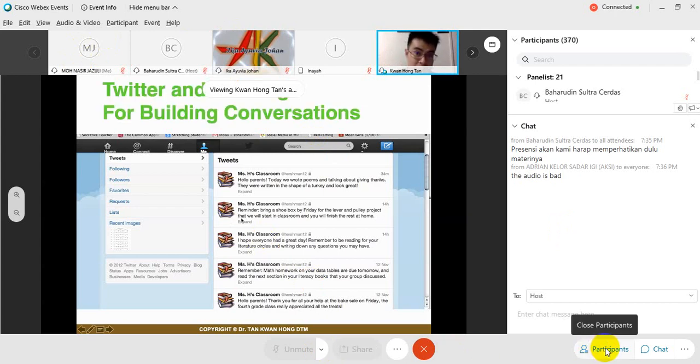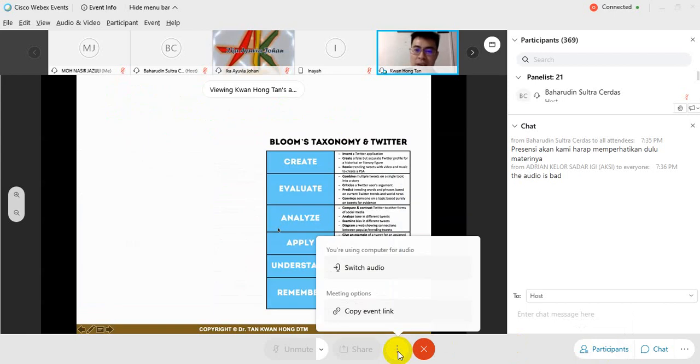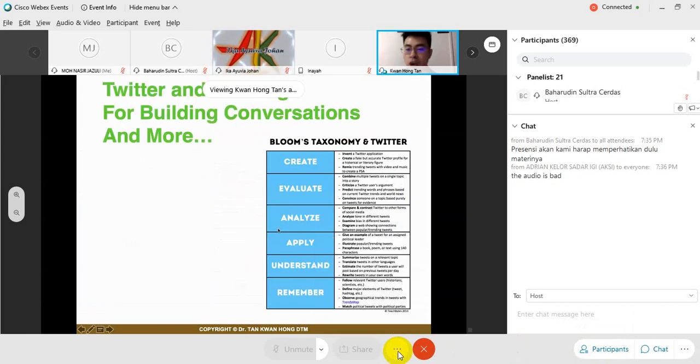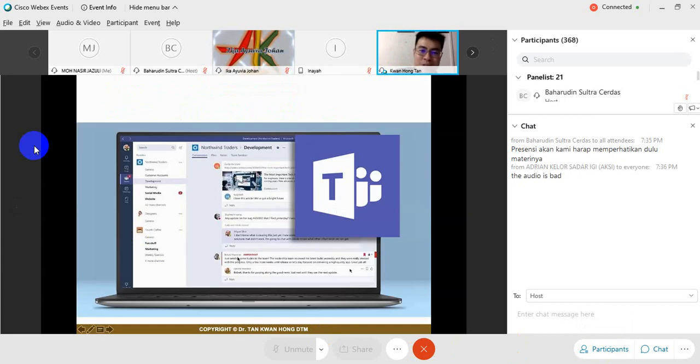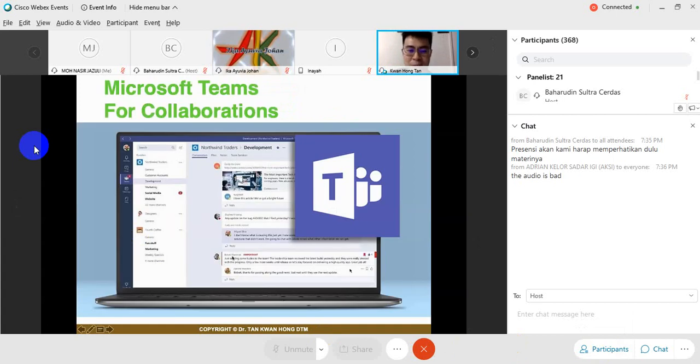And how do we track the conversations? We track it using hashtags. So we have tried to use technology to collaborate. Increasingly, you can see that technology is being used more for collaboration, curation, and creation of knowledge. We also use Microsoft Teams. We want to create a very collaborative learning environment because of social learning pedagogy.